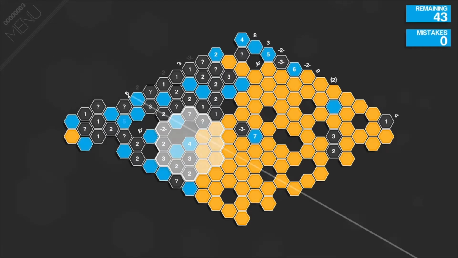However, we can use that in conjunction with this column of 8. In this column of 8, we have 1, 2, 3, 4, 5, 6, 7, 8, 9 cells, and only 8 of them are bombs. We know that there is 1 cell within this column that does not have a bomb. If we use that in conjunction with this 4, we know 1, 2, 3, and only 1 bomb remains out of these 4 cells. And it has to be in either one of these 2 cells. So we know 1, 2, 3, and 4, so we can actually open up these 2 cells.